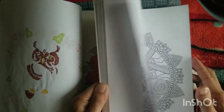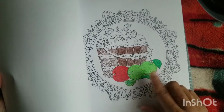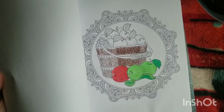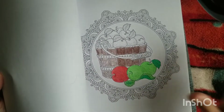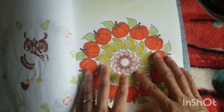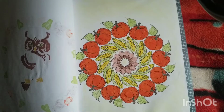I got a couple of whips. I think I have a whip. Oh, this one here. So this is the whip. I gotta show you how I've colored this apple. I'll do it in another video, like a tutorial, and show you, because this was with the Castle Art pencil. I'm surprised it came out like that. I shocked myself. Anyway, so this came out nice. I wish I would have colored more in this book. But, hey, time goes by so fast.